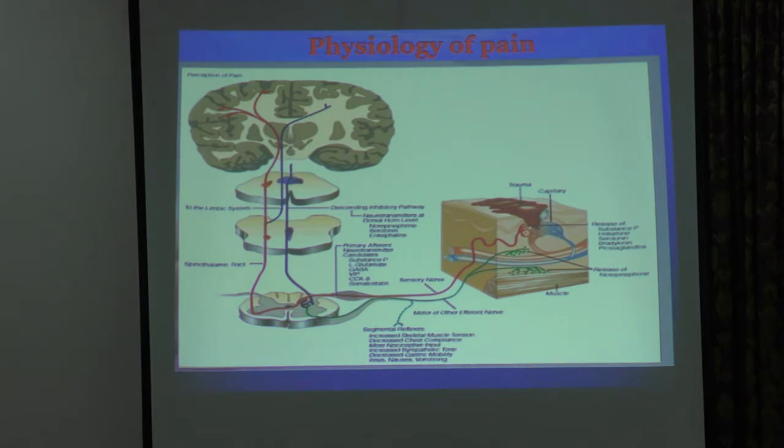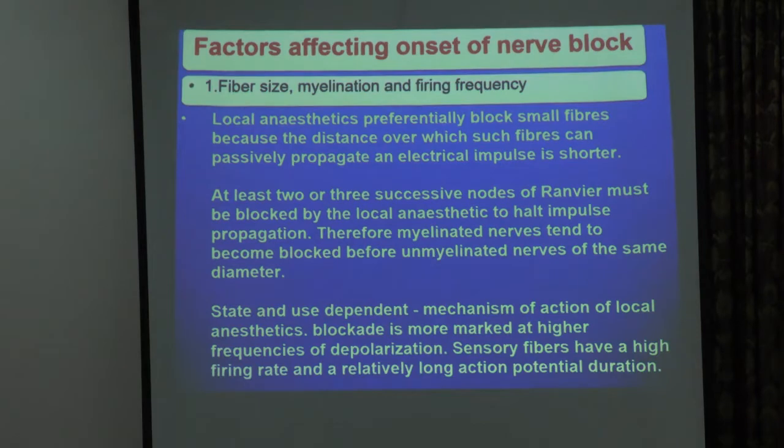So you can use your local anesthetics to interfere with pain transmission, either by blocking this first order neuron or by blocking the second order neuron. Usually we don't do it from the top, but you can also do it from the top, because some of the IV pain relievers that we give and some IV local anesthetics, people are even giving lidocaine IV to treat chronic pain, and most of it actually works from the top. It can actually affect the third order neurons, so you can block it at any of these levels.